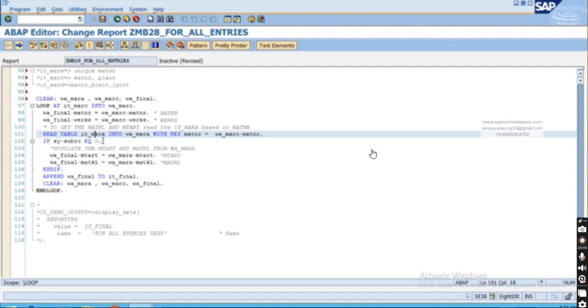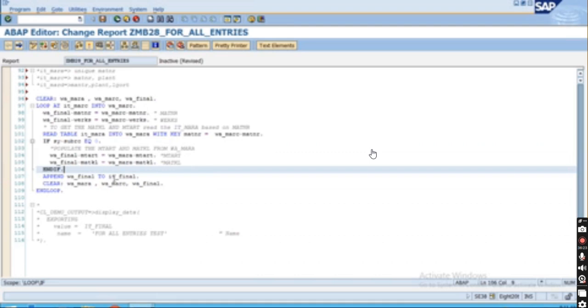So what you will do here is put all those storage locations into the final table. If you want to do that scenario, let's go and do that one.